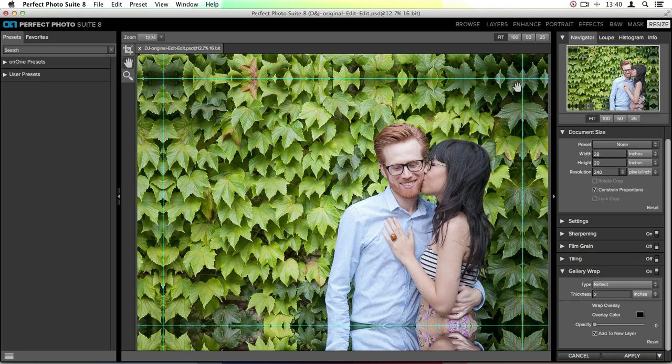When you print an image out or you stretch a canvas over those wooden bars, there's a little bit of overlap around each edge of a painting or a photo. If you leave that edge white, it can drop off and look very fake. It can look really weird. A lot of painters actually print on the edges of their canvases. Sometimes unknowingly, they just kind of slip and paint ends up on there.